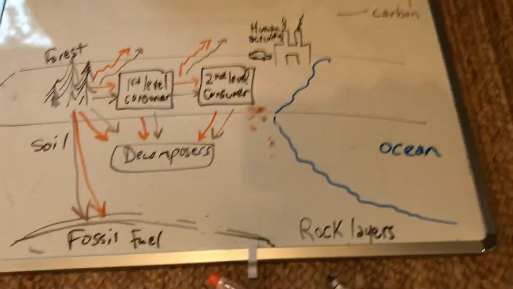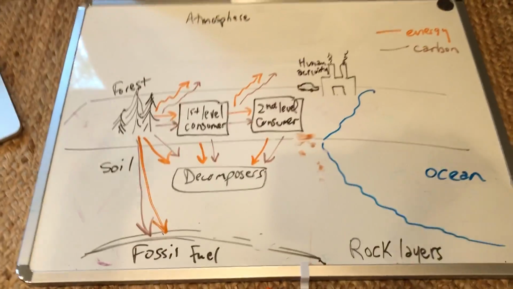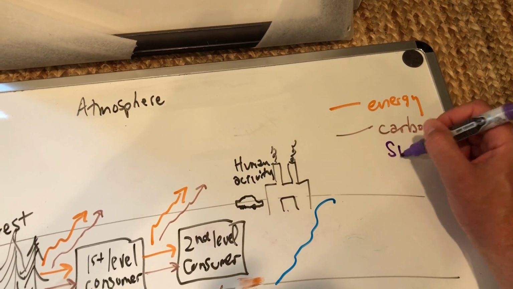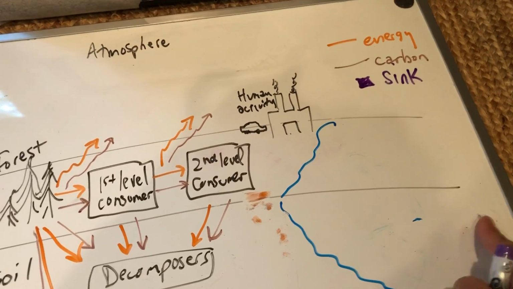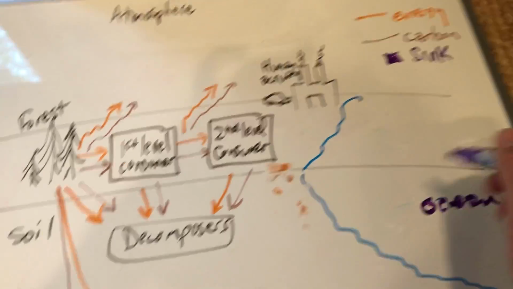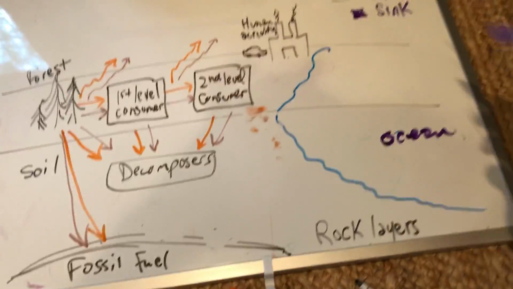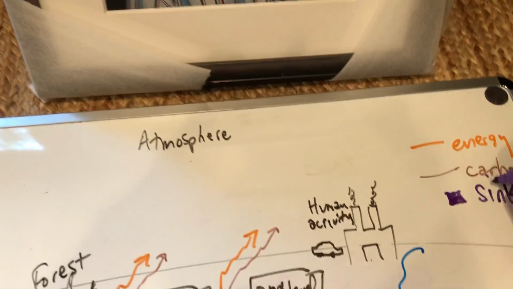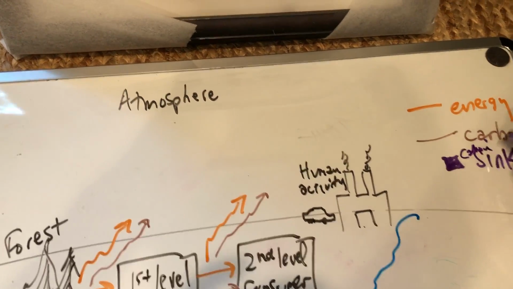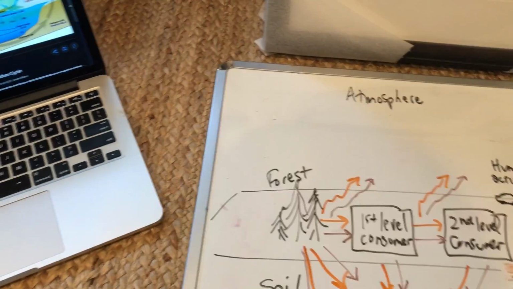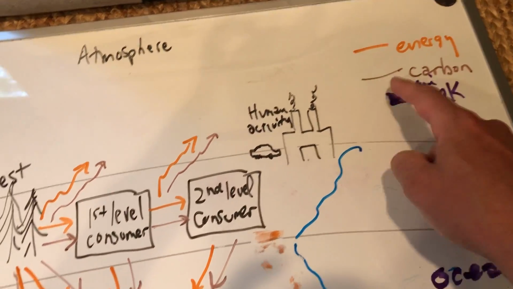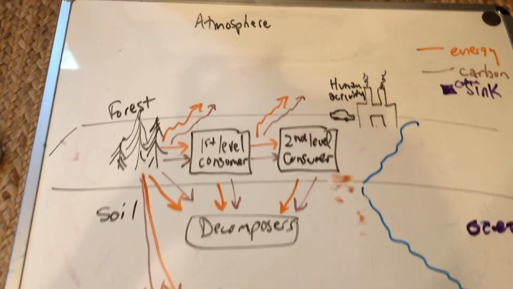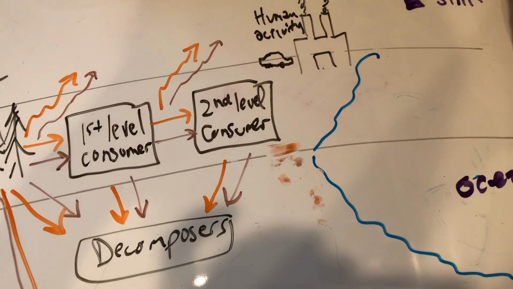So I want you to also add, maybe as a key or maybe as a label, sinks like this, and you could have ocean written in your sink color. You could have fossil fuels written in your sink color. And I probably want to write carbon sink, or you could label it in some other way, and then this brown line could be the carbon flux, right? And I'll write carbon flux in there.